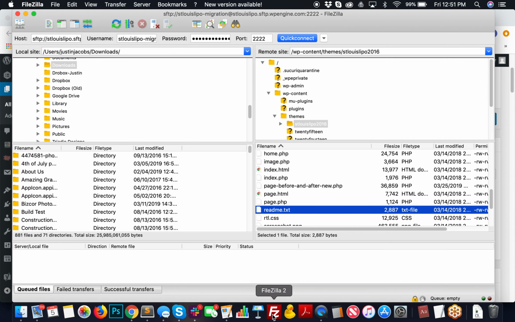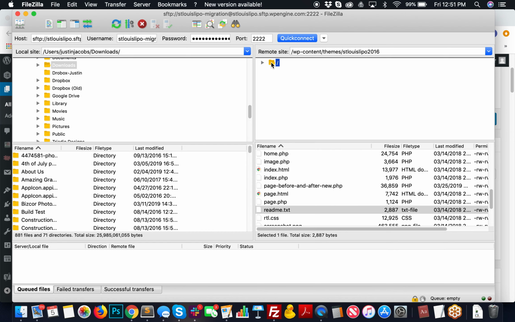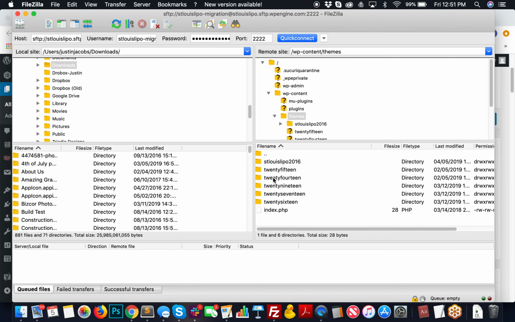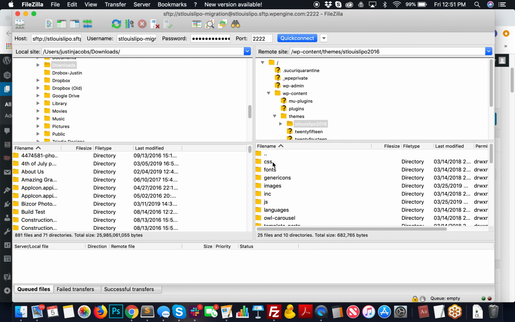So now we're going to connect to the server via FTP. And let me go back to the main directory so I can show you the steps of where we're going to go to get to the PHP file. So this is how the file directory will load in FTP, and we're going to be looking for the wp-content folder. Inside of that folder, we need to go to the themes folder, and then we're going to need to select the theme that the site is using.